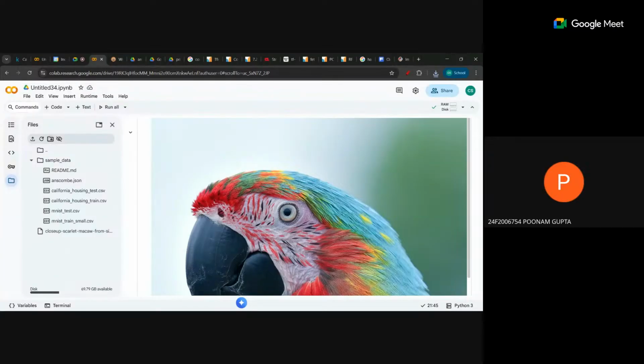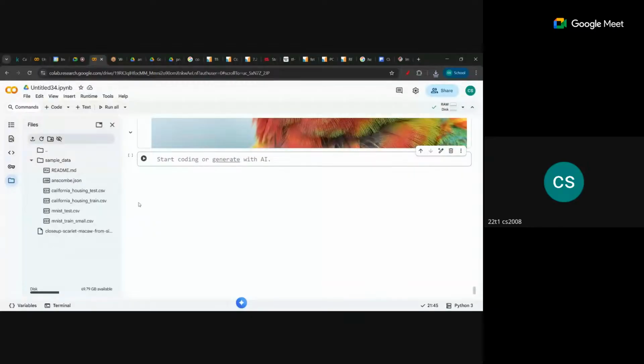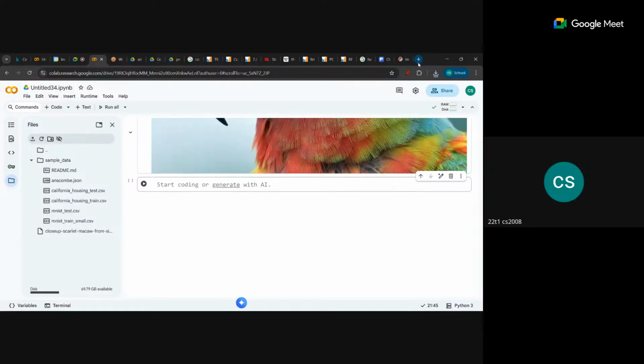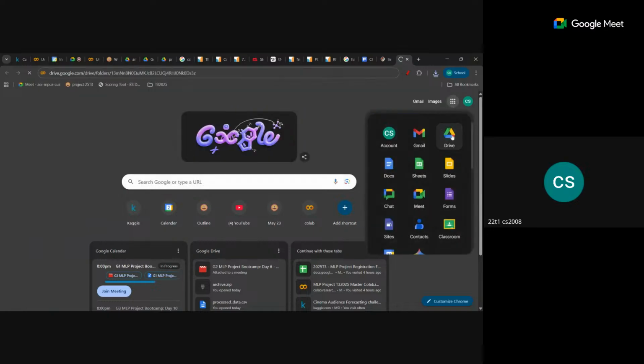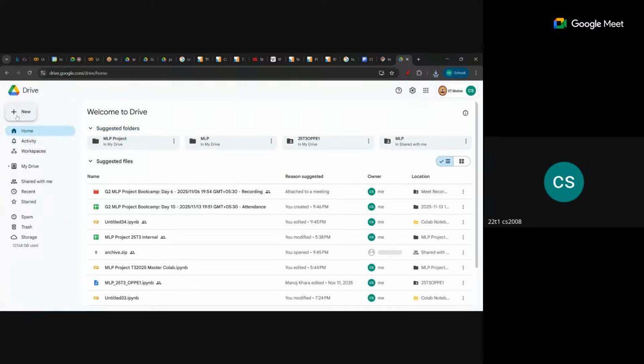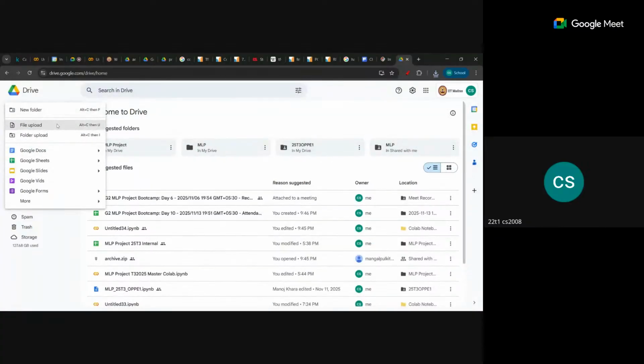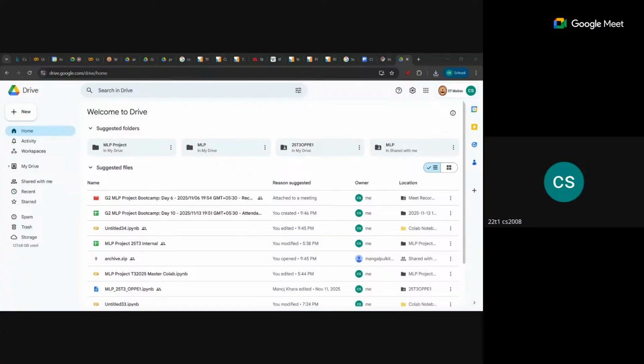We can take big files here in Colab. Yeah, you can do that. So go to your drive and upload this zip file there, and then you mount your drive and take it from that. So for example, if I go to drive and I upload my file, I'm uploading the one I take, right? So archive.zip is the one.